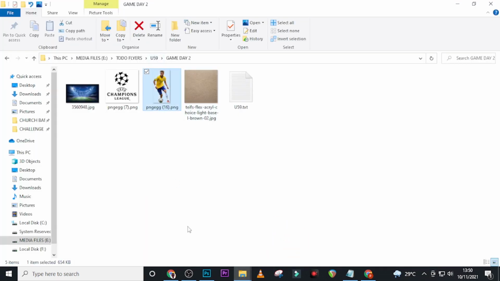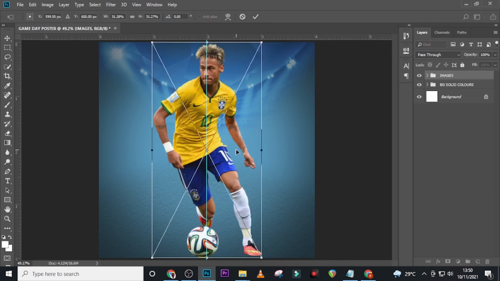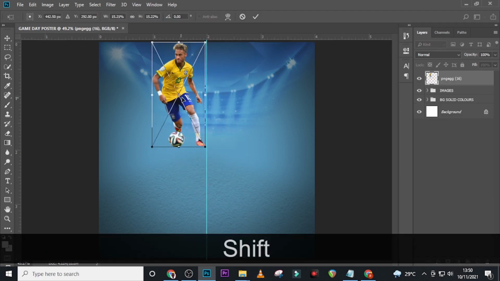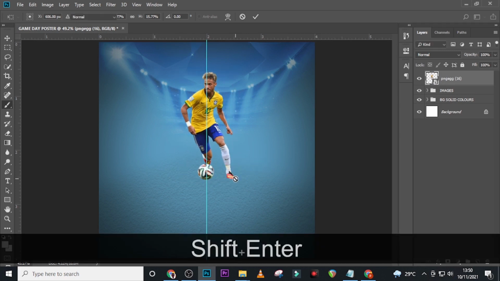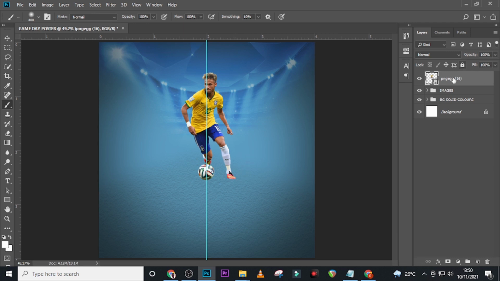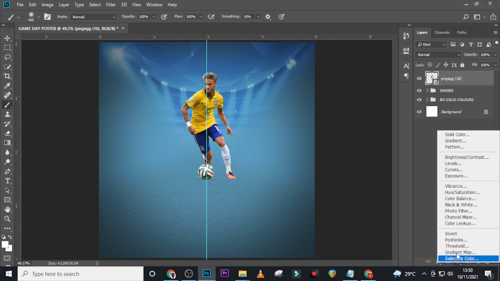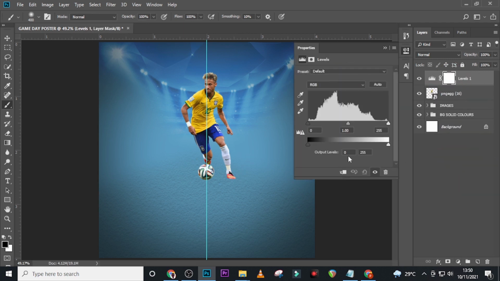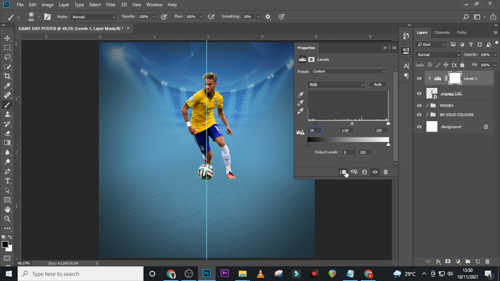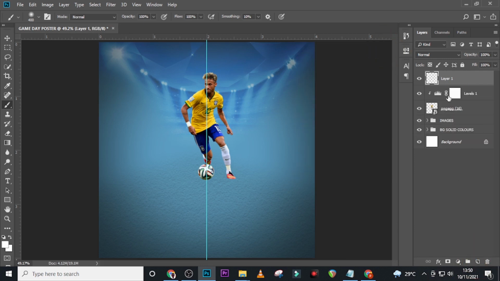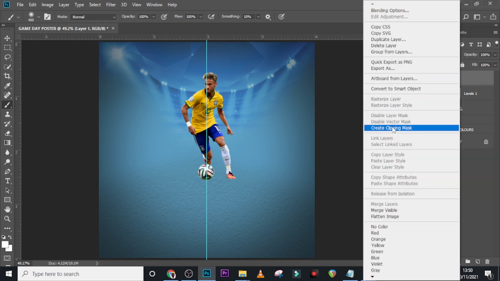Sweet. Now let's bring our model in there. I'm talking about Neymar, the unforgettable, undisputed Neymar. Let's drag it this way, and let's drag it here. I just love this guy. He makes football quite interesting, together with Ronaldo and Messi. So this is good. Let's give it a levels, and then let's type over here 24. Let's clip it to it, and that is all. Close it. Let's give it a new layer, and then clip it to it as well.